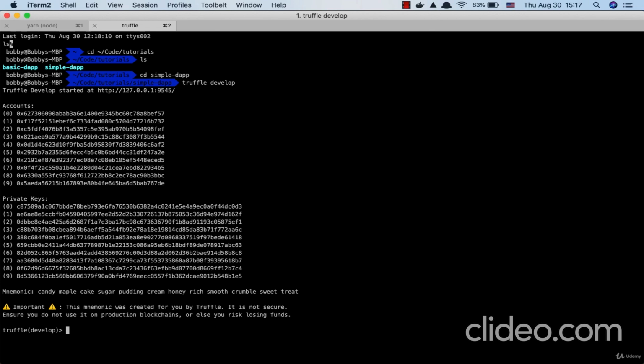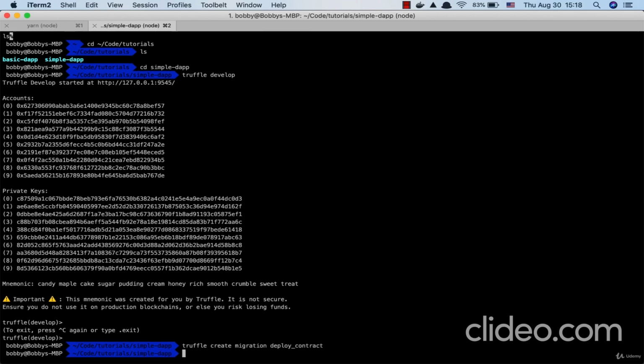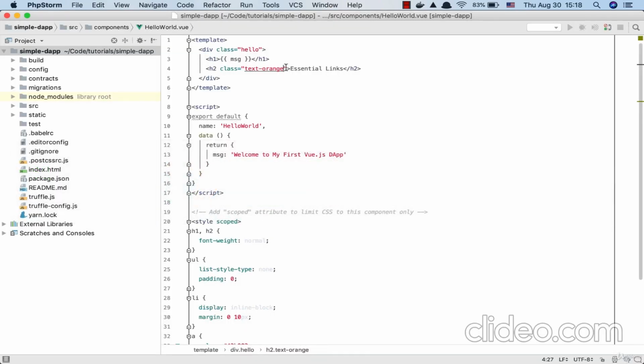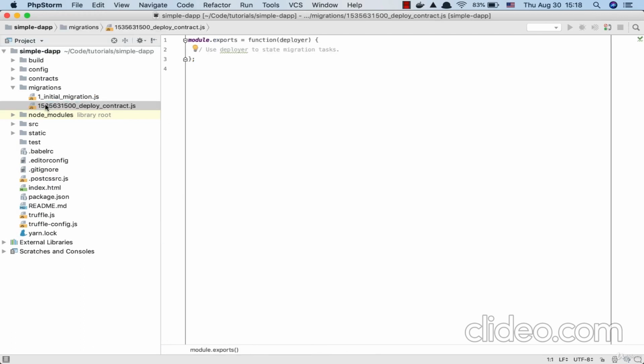But I forgot one thing to do. Just before we run truffle develop, we need to create a migration for our contract. So we can type truffle create migration deploy contract, and as you can see, in the migrations folder it creates the deploy contract migration.